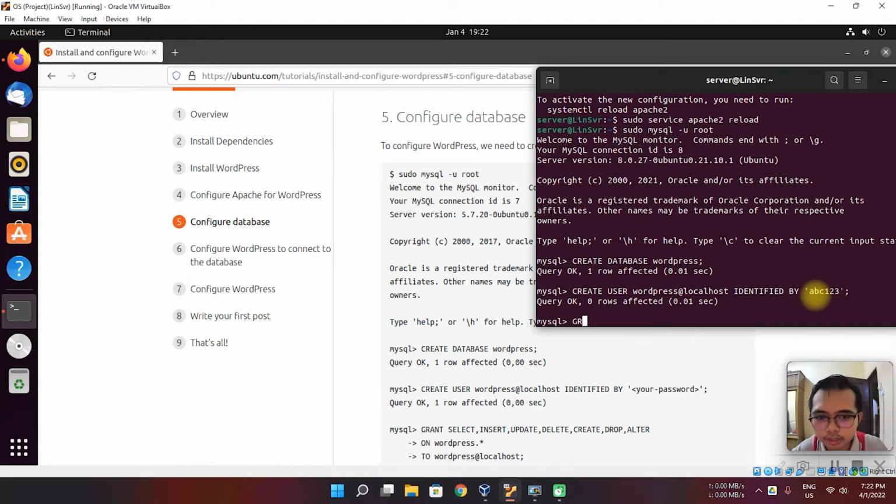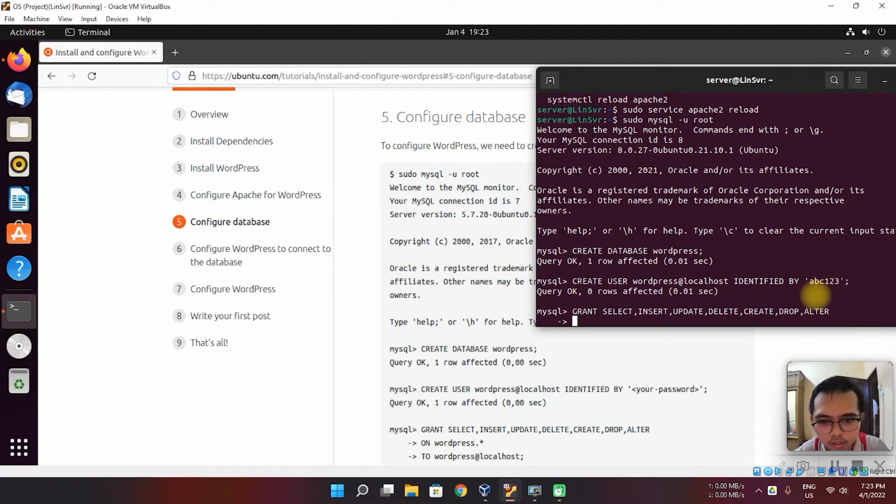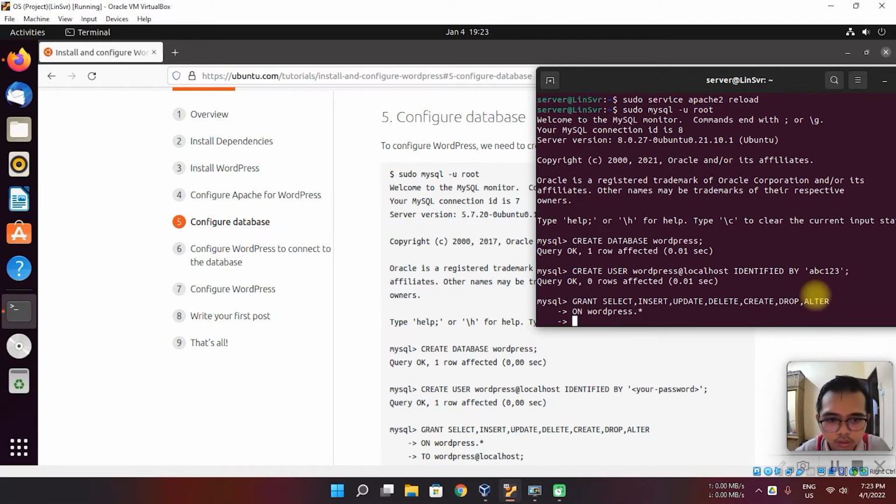Okay, and then run the operation: grant select, insert, update, delete, create, drop, alter on the WordPress database to WordPress@localhost.